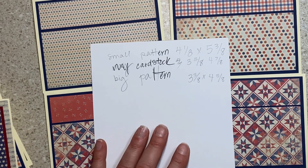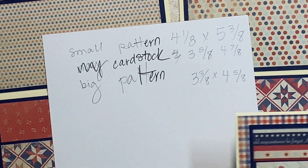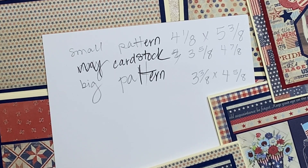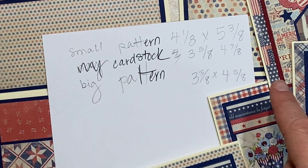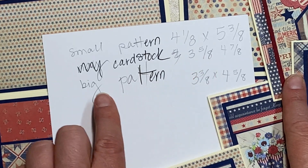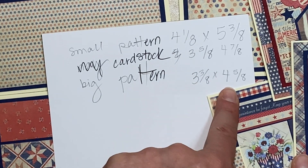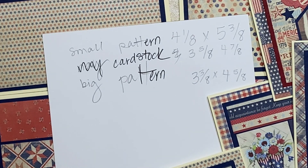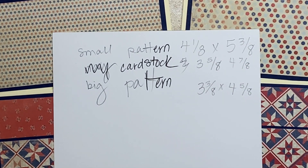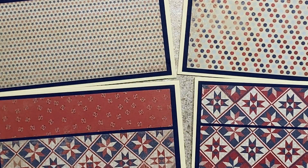This is my very, very fancy piece of paper. All of these in the beginning — that's how these started. These are the measurements for them. So if you look at this and think, what are the dimensions for the layers? The small pattern is the one in the back: four and an eighth by five and three-eighths cardstock. There are your measurements, and the big pattern — the one that shows — those are your measurements. You could just pause it or take a screen print of that if you want. Sometimes people ask for the measurements, so if I jot them down I'm happy to share. I'm calling it smashed — some of you might disagree a little bit, but I think I made it. It counts.